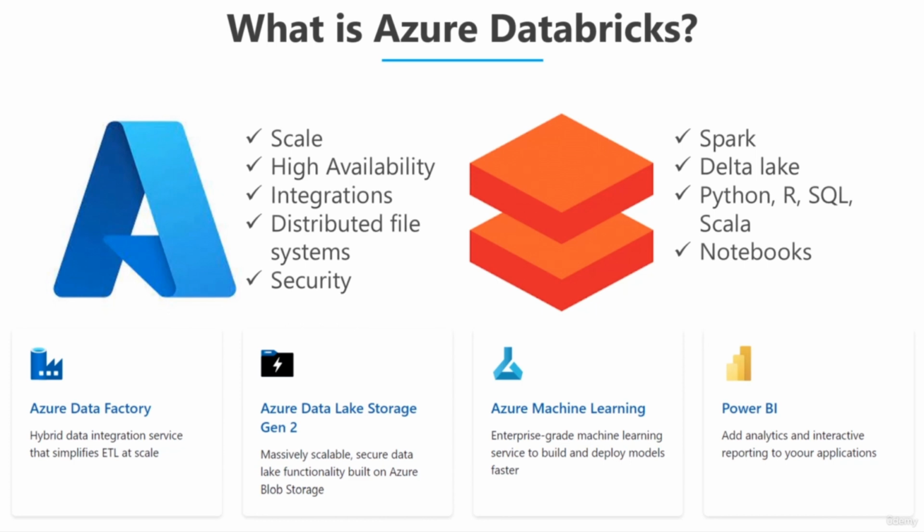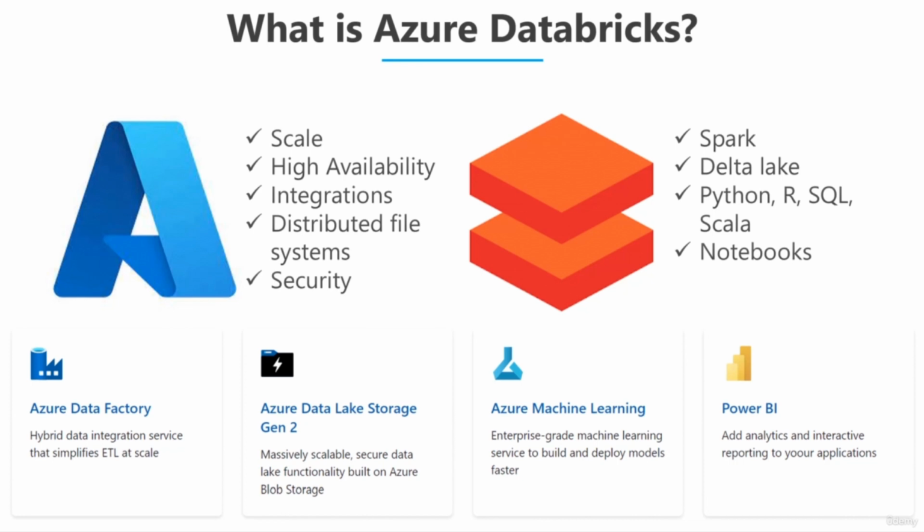So there are certain things and services which are taken care of and provided by the Azure side, and there are certain things which you will get from the Databricks side. Databricks is always going to be based on Spark. We have Spark clusters with Spark installed inside, and whatever logical data engineering code and queries you write will be executed by the Spark clusters.